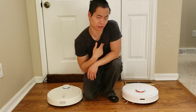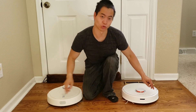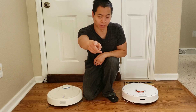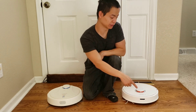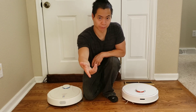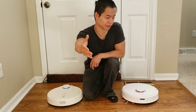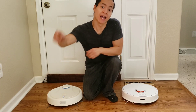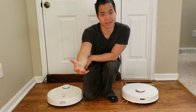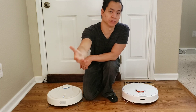Hello! This is your boy Nathan here and you're watching Robot Masters. I got two hot robot vacuums, the Roborock S6 and the Lambar A1. What's unique to the Lambar A1 is it has a sonar sensor, and the Roborock uses an infrared sensor. Can the sonar sensor detect black objects? Can it detect glass? This is our ultimate navigation test between the two robot vacuums, and stay tuned towards the end because I got a special navigation test that's extremely hard and only one robot vacuum was able to complete it successfully.